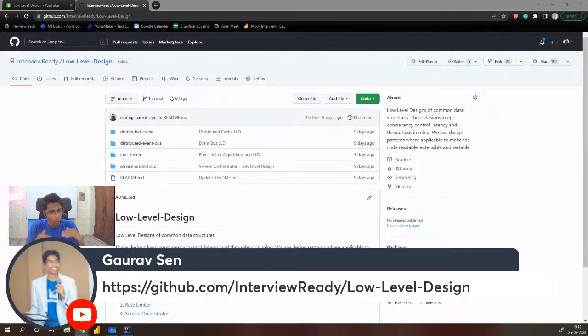Here, in a low-level design round, you're being tested for: is this person hands-on with coding? Does this person think about common engineering criteria like throughput, latency, testability? Let's say if the code is written badly and it can't be tested, that's bad. Is the code extensible? Scale is not something that we are looking too much into in a low-level design round. You're looking at code maintenance and code quality.